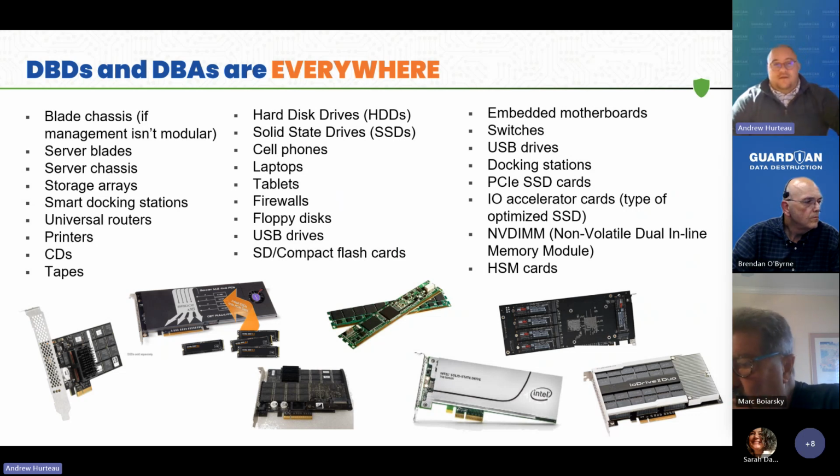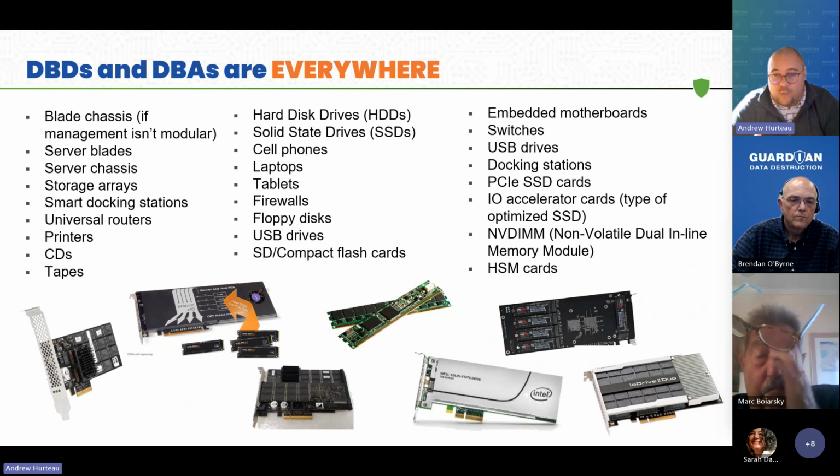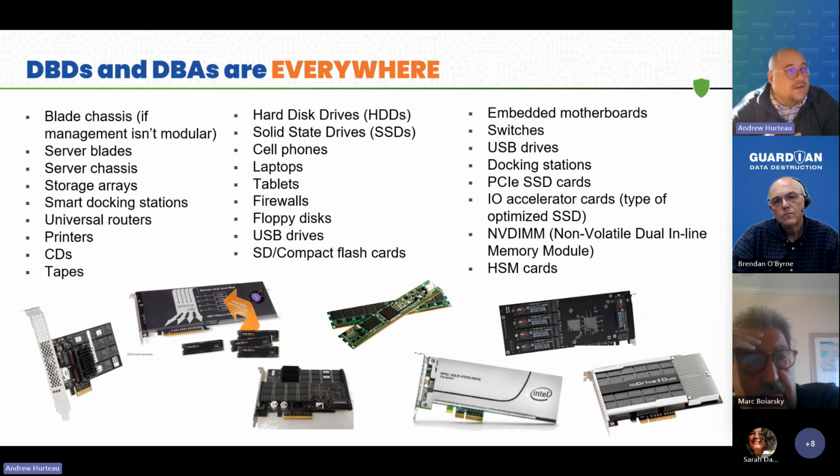So again, this is a more expanded list, similar to what we saw on the Microsoft slide, but again, not all encompassing. Where data can be written or read from is everywhere. Take a minute to peruse the types of hardware in which you can find these data-bearing devices and what they look like. Some can look innocuous, like RAM or a PCI card, where if you look under the hood, you can find in some examples here 4, 6, or 8 NVMe M.2 drives, a whole cache of readable, writable pools of data.